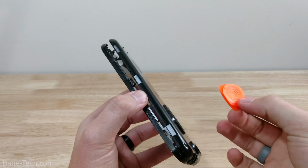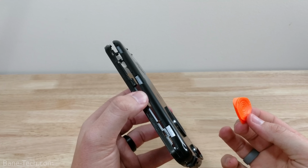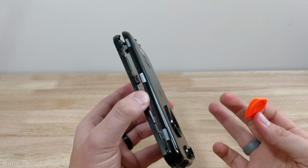Now, with that said, you're not going to want to take this case on and off a bunch, because once it's on there, you're just going to let it be.